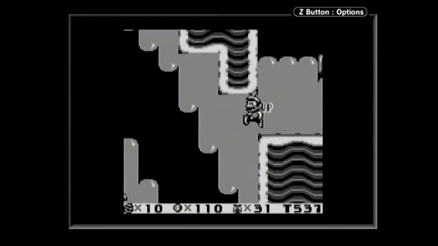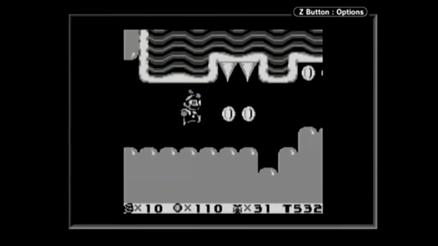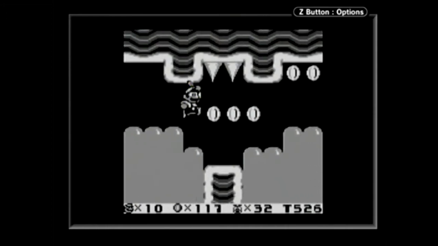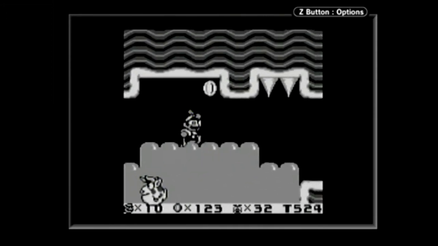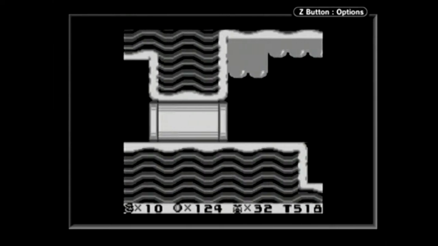Okay, it's a 1-up. 1-ups are hearts because, like I said with the Fire Flower, this is a black and white game. But because I'm playing on what's essentially a Game Boy Advance, I could choose a color palette, but I'm going with good old black and white. So that's what Game Boy games should be, if you ask me.